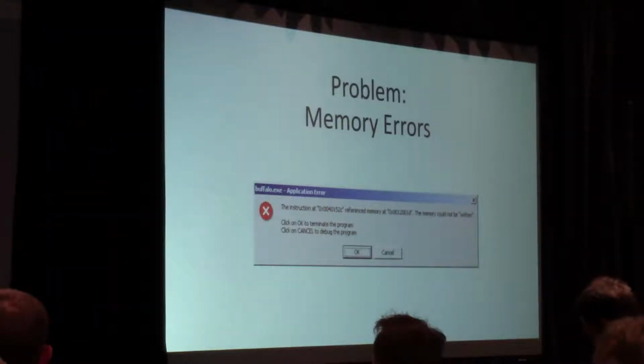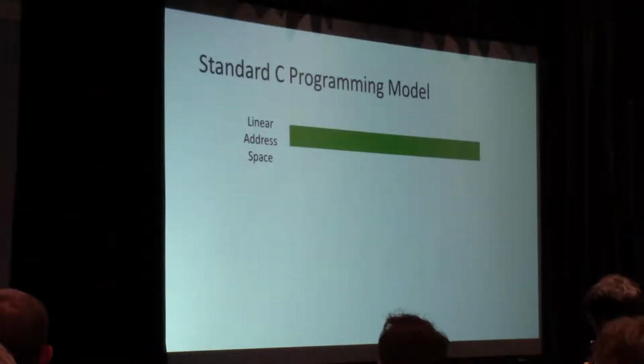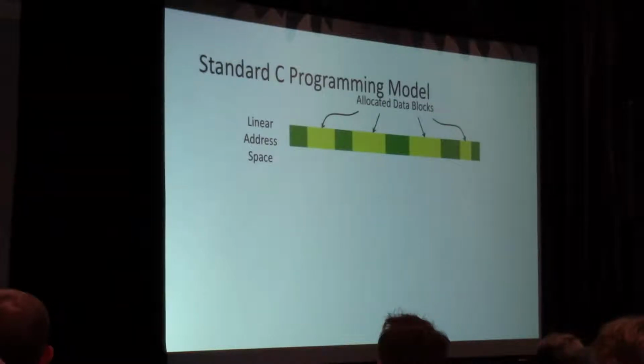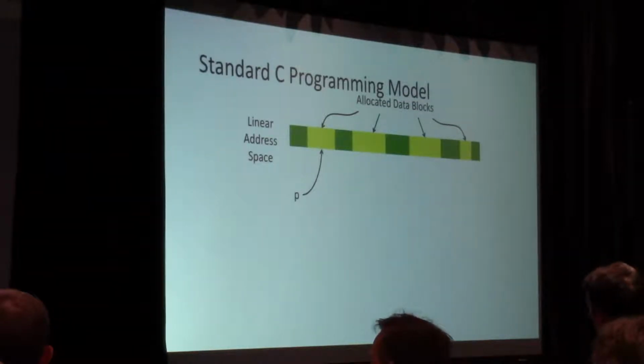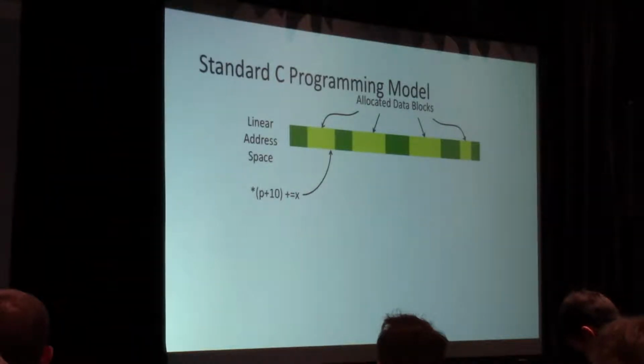Memory errors. You know, what's a memory error? So everybody's written a C program. Here it is, you got this linear address space, you throw objects into the address space. They're not really objects, they're blocks of memory, because in C you don't have objects, you just have blocks of memory. Great thing about C is you can have a pointer. You point that pointer into the block of memory. You can access that block of memory using the pointer. You can jump around the block of memory using the pointer. You can jump out of the block of memory using the pointer.